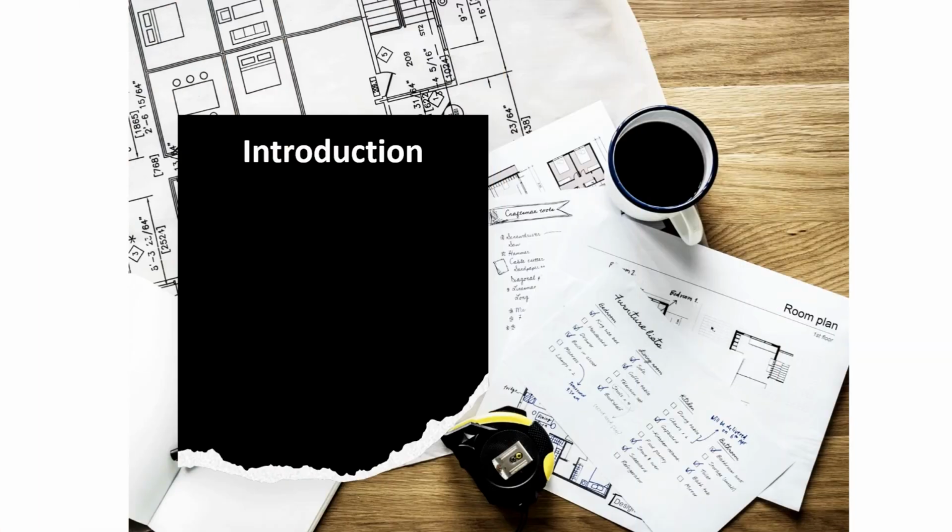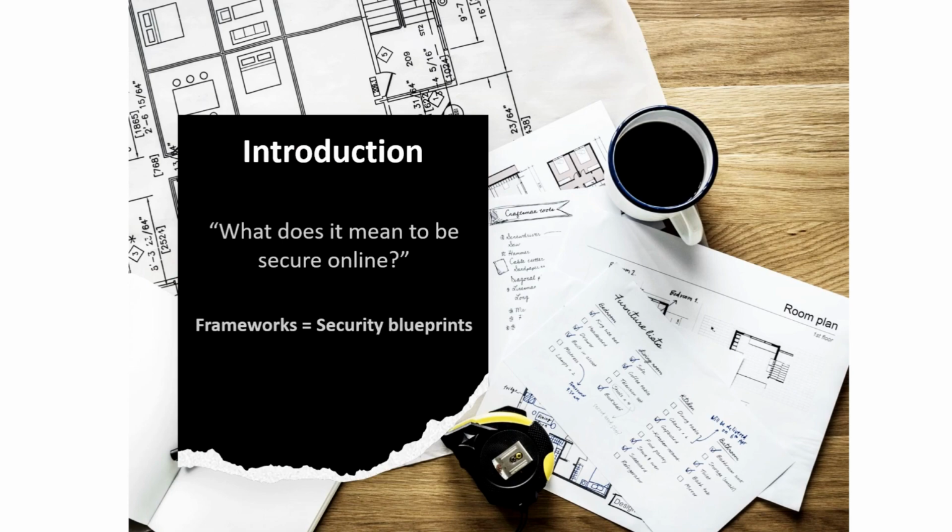So, what does it mean to be secure online? Like I mentioned earlier, we said cybersecurity framework is how organizations stay safe online. And these frameworks are like blueprints. They guide companies on how to protect their system, detect threats, and recover from attacks. Whether you're designing a secure app or managing a network, understanding this framework is essential.